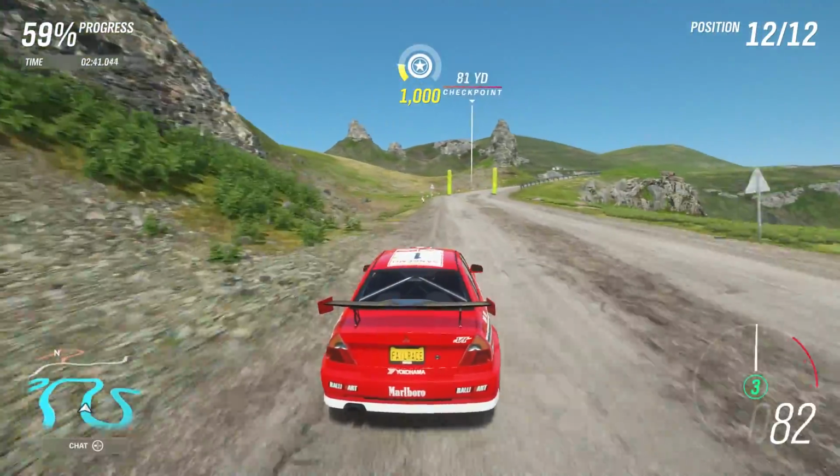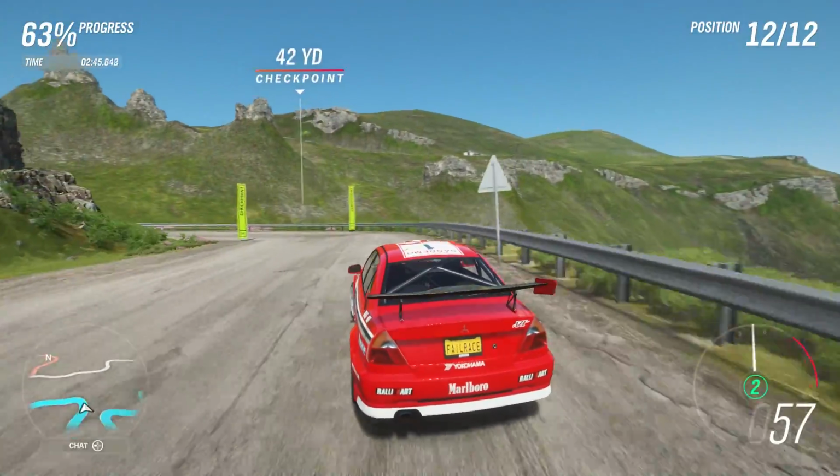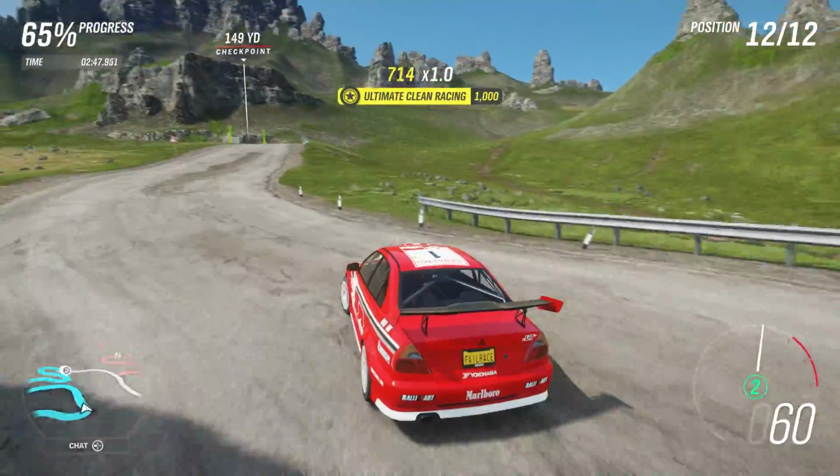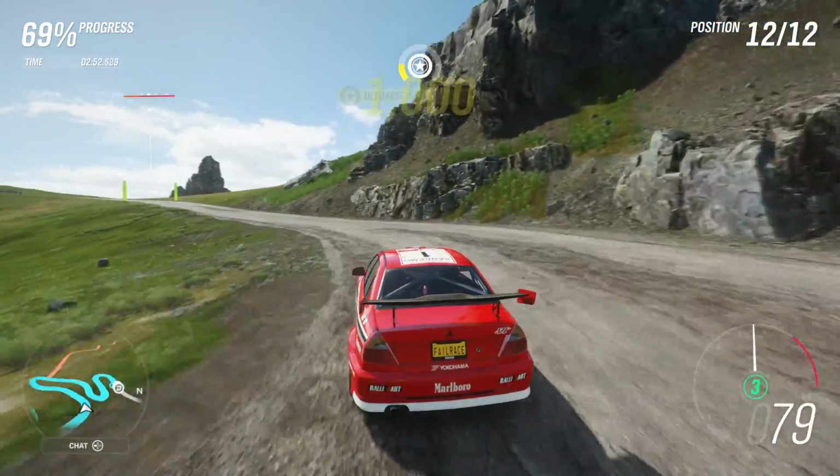I'm trying to be flat. Even this car cannot quite be flat all the way through. You've got to have a tiny bit of a brake on the way in. But once you've done that, it is then very, very good to go out the other side. Up the next hill we go.